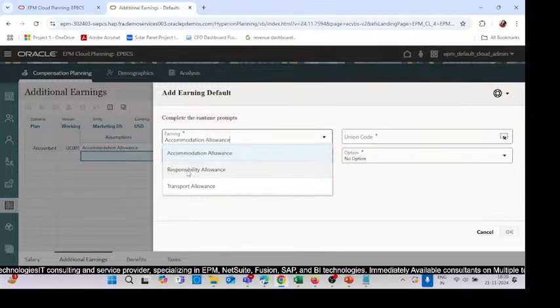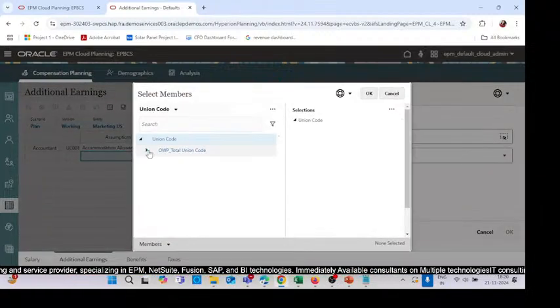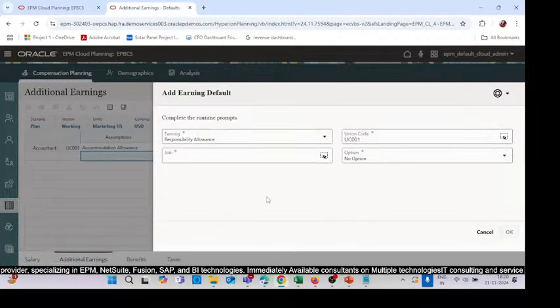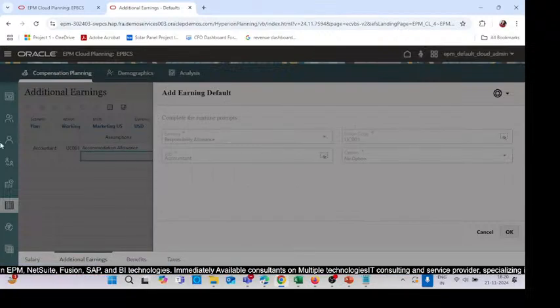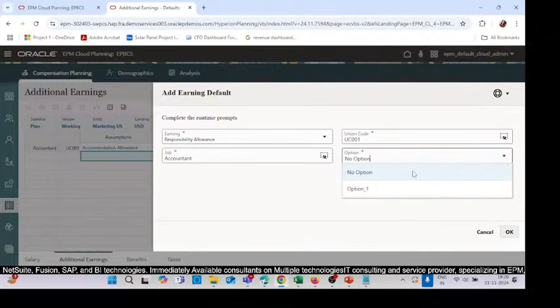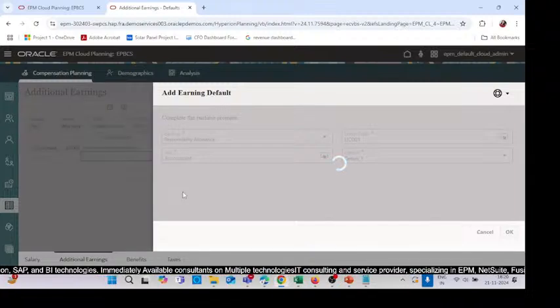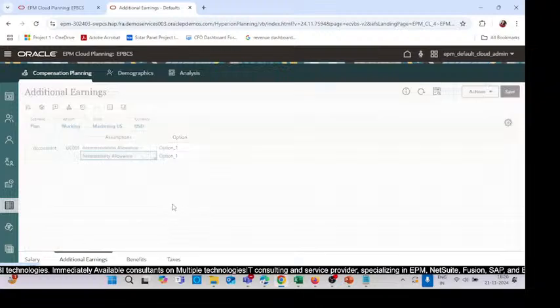Because accommodation is already added, I'm taking here the responsibility allowance, and the union code will be again the same, UC001, and job will be accountant, not accounting director, I am taking this for accountant, and option is option 1. So we are performing these things here in option 1.